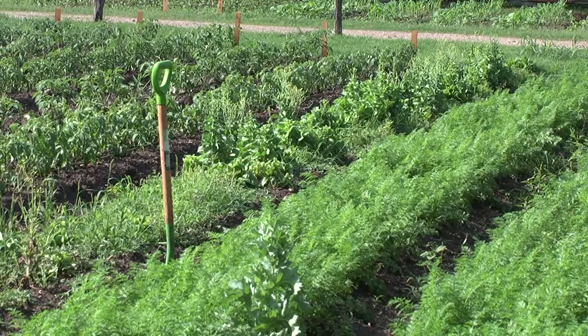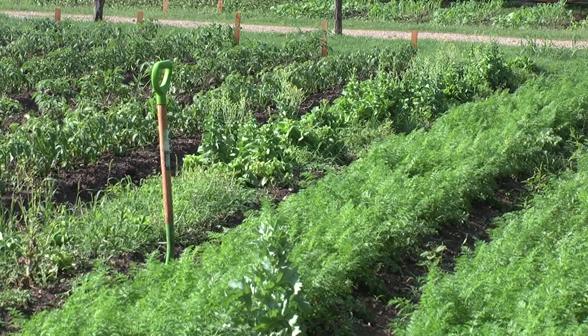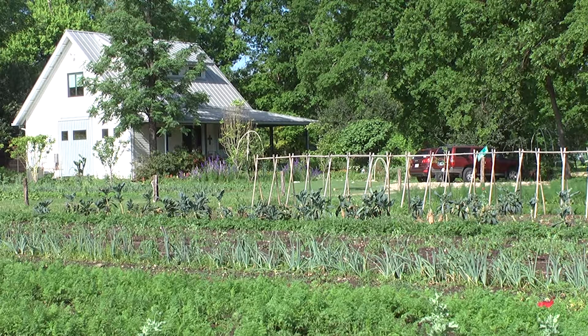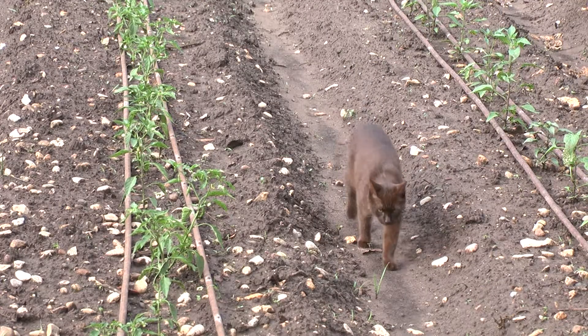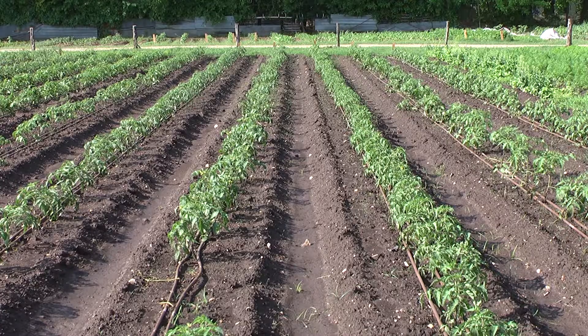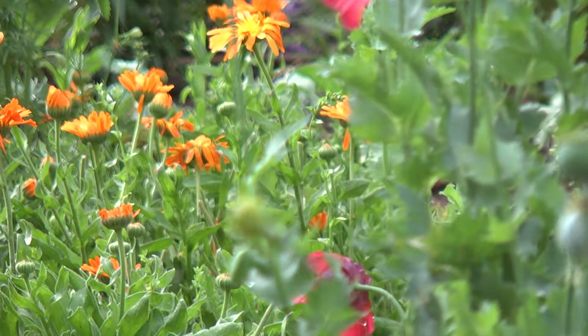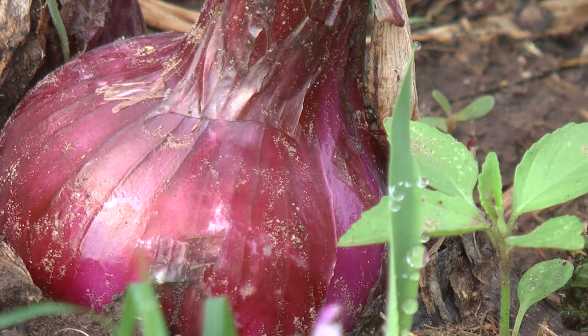It's a sight that's fairly common in Texas, but Springdale Farm is uncommonly located in East Austin, just three miles from the capital. One of the reasons they're here is because this is all river bottom soil, which is unique to this part of town and better soil than any place else. And from this soil, five acres total, this sustainable urban farm grows more than 75 different seasonal vegetables and produce.